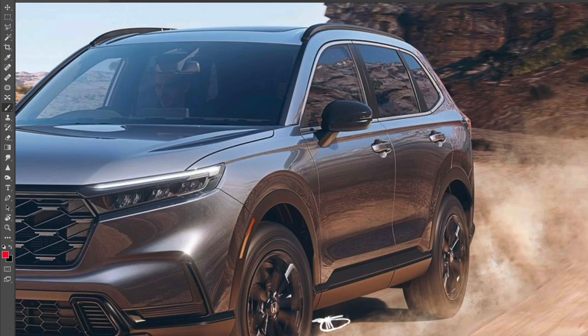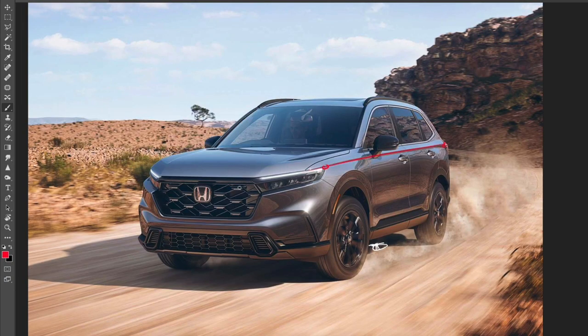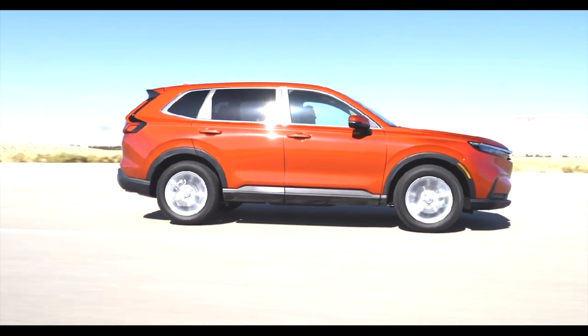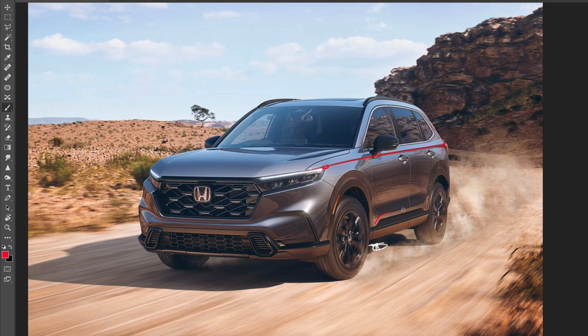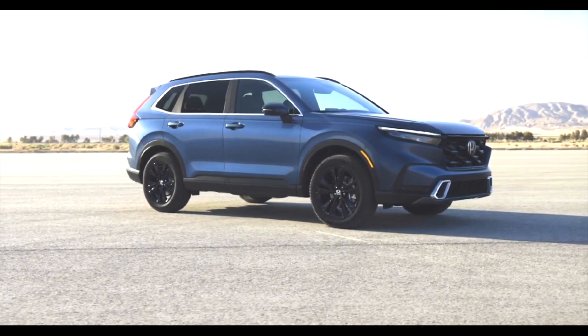I love this shoulder line that goes from the corner of the taillight to the corner of the headlight — exactly what I want to see in cars. An unbroken line stretching from point to point creates a nice shoulder and connects the front to the rear beautifully. We also have a line down here in the side view that is flat and horizontal to the ground. That makes it look bigger than it is. When you have more geometric features and lines that extend further, it visually grows the car — and that's what happened here.